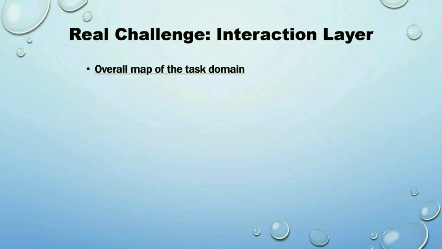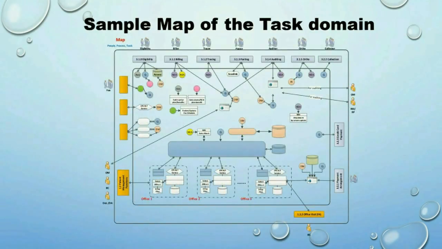We finally arrived at the door of the most challenging problem, which is the interaction analysis. First, just for you to be able to conceive the interaction analysis, you need to develop an overall map of the task domain. This is not necessarily a deliverable item to your customer, but this is a must-have for you as a super analyst to really understand the terrain before you embark on a journey. Let me use the example I did for the DSO to demonstrate the point.